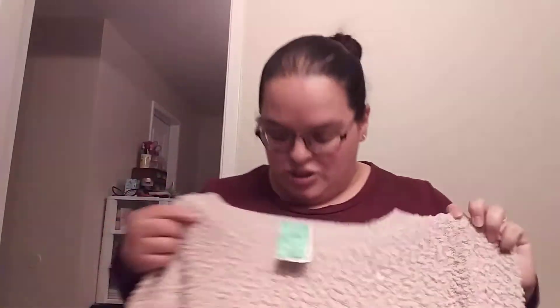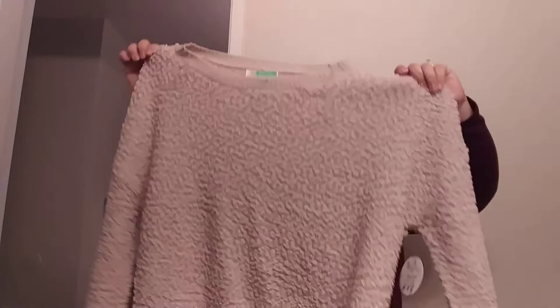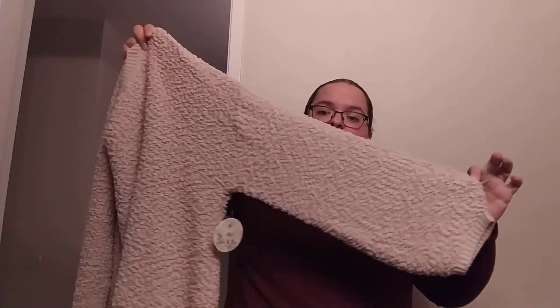Of course I had to get something for myself. I did pick up a few tops — normally I would do a try-on but since I only got three pieces of clothing for myself I'm just going to show them to you. This sweater right here was $13.99. It's a pretty beige sweater, very lightweight and almost slightly see-through, so you'd probably want to wear a tank top underneath. It's nice and fuzzy, with these sleeves, and the brand is Jolly and Joy. I was hoping to find a sweater and I did.